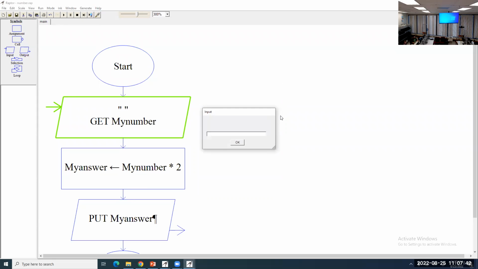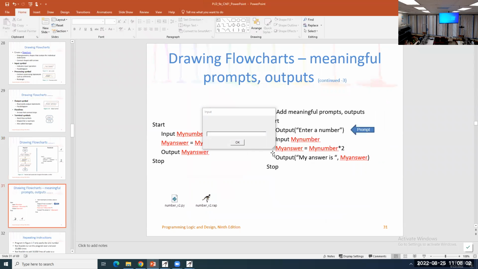Okay, when I run this one, you see, I do not have any prompt here. So it's very hard for the end user to know what's going on with the program. So it's better that you put the prompt here, telling him, please enter a number or something like that, to make more sense. That's why in any program, when I run this program again, it makes more sense when I run this one here.